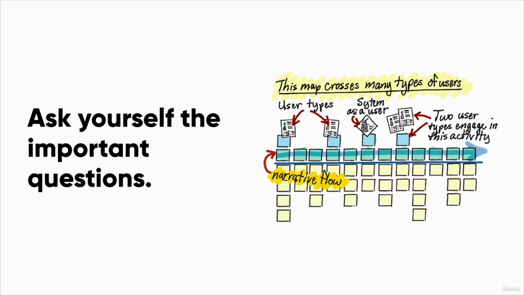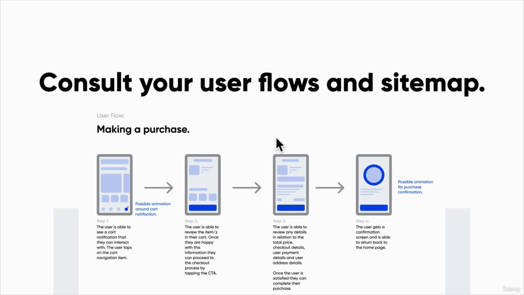I think these questions are a perfect segue really into wireframing. And consult your old artifacts. Right here, I have a story map, and definitely go back to the story map if you have one to really consult user stories and requirements so you can understand what will be on every page. We even did user flows as well, and we're going to get into that right now. So consult your user flows and your sitemap.